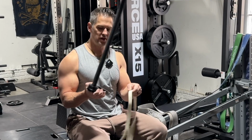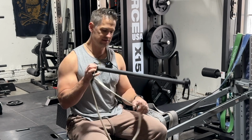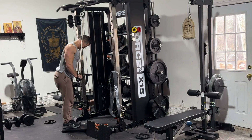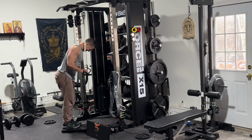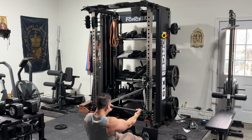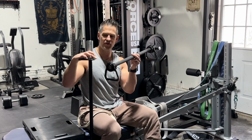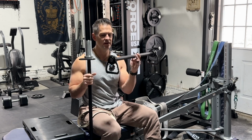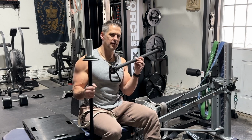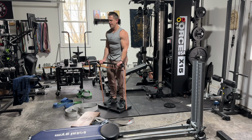There are pros and cons of the closed carabiner. It takes a little extra step to throw bands in there, not a gigantic deal. And sometimes I found it kind of getting tangled, which again only really happened when I was kind of rushing it. The trade-off might be worth it when you consider I can use this thing on other machines, I can attach it to racks or various exercises you guys are seeing here. And to be honest, I really wasn't a fan of the closed carabiner until I had this bar, which maybe they knew about this before they made the Nexus bar. It sounds like they did. This makes a lot more sense and a lot more use and versatility having the closed carabiner compared to the Nexus bar.